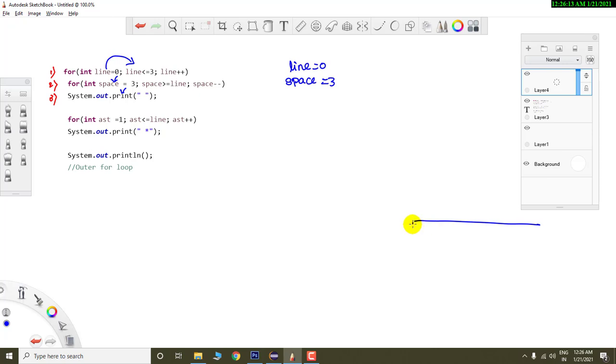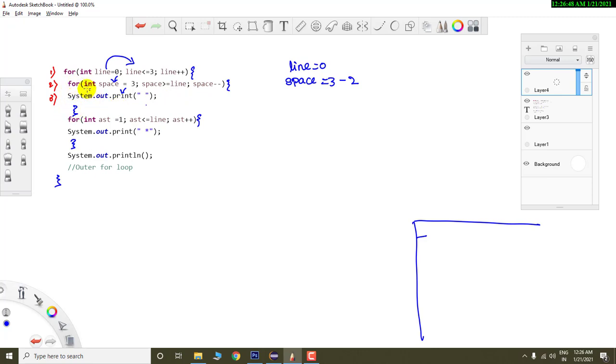So consider that this is our console. So we have printed one space over here, and after printing a space, let me simply draw the curly brackets which we missed here. And after printing this, it is closed up here, opened and closed like this. Then we are going to print one space over here, and then obviously this space will become 2.